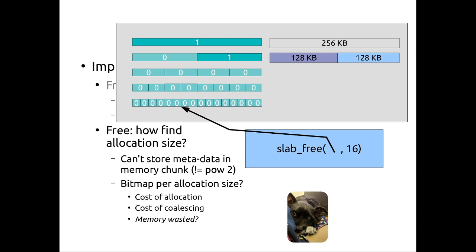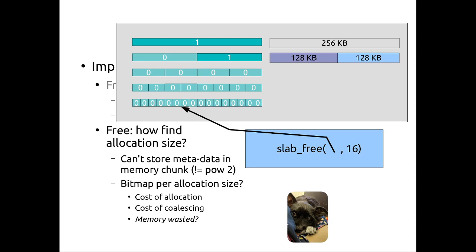But one of the important reasons that we don't want a header in an active allocation is because if we want to allocate 16 kilobytes and map it all into memory because user level just did an sbrk with 16 kilobytes, we can't have a header within that memory, because then user level would have access to that header and could corrupt it easily, right? So we can't have headers within the memory. Therefore, we have to have this bitmap to track which regions are allocated or free and at what granularity, at what power of 2, right?